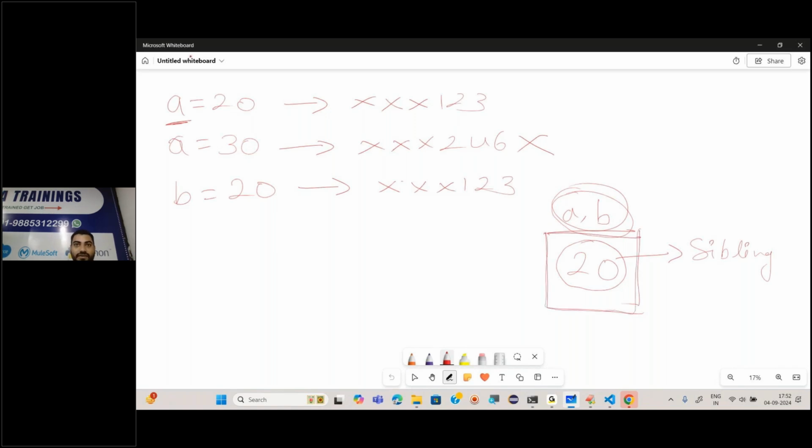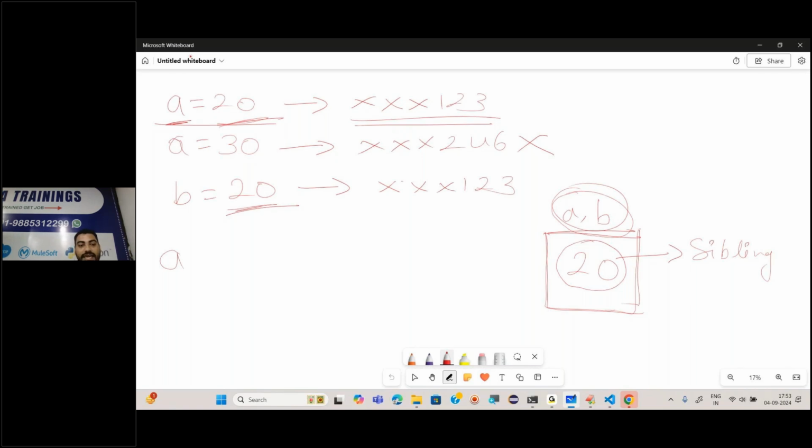Are you getting it? Kind of complicated, right? Okay, let me give you a simple example again. This A will have 123 as its memory address, right? Why waste memory if both A and B are holding the same values? Now the purpose of this: if you have the same values in two different objects, why waste memory space?